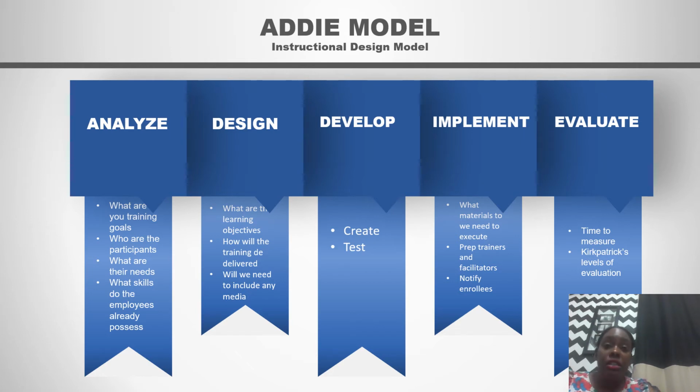We're putting them into print, or if they're going to be sent digitally, we're making sure that the files are going to be compatible, if it's a Mac or if it's a Windows or anything like that. If this is going to be housed on your LMS, so your learning management system, you are working on getting it uploaded into that system. When you get it uploaded, you're on the back end of it, right? You've got to flip to the front end and make sure that what your participants are seeing is what they should be seeing and when they should be seeing it and how they should be seeing it.